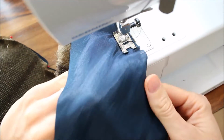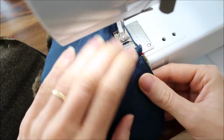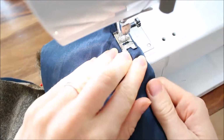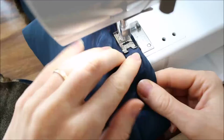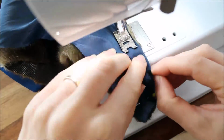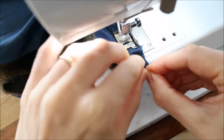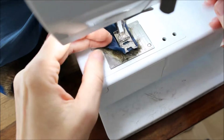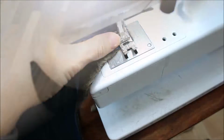If you have a very long hair fur, you can already try to put the hair to the inside of the collar during the sewing process, with your fingers or using another tool. Here again, by the way, comes the short vertical seam at the front of the collar. Then I'm turning the collar to the right fabric side.